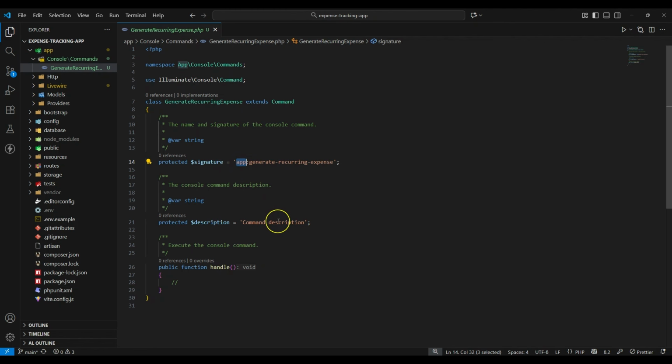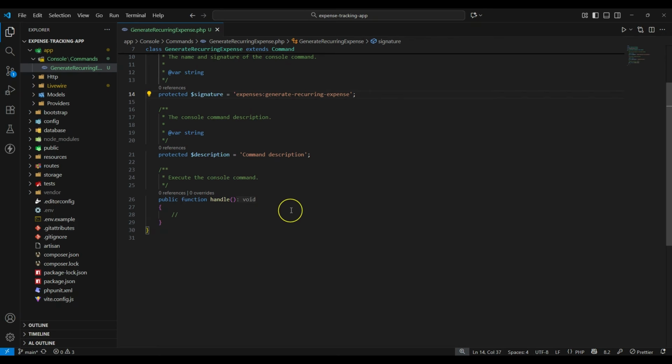Okay, so let me start by updating this one. Here, instead of app I can call it expenses. Okay, like this way. And then for the description you can pass any description that you want, but let me just say the following: generate recurring expenses based on their schedule.